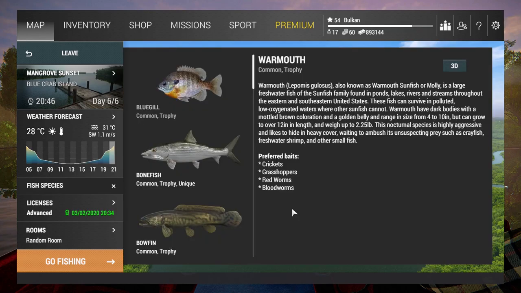Looking at the species that are available here on this new location, there are 20 species and 12 of them come in a unique tier. Also, there are 4 new species introduced to the game, so a lot of stuff to look forward to, but I'm going to go briefly over all the species here, and you can check this on your own. Even if you don't have it unlocked, you can still check the species, guys.